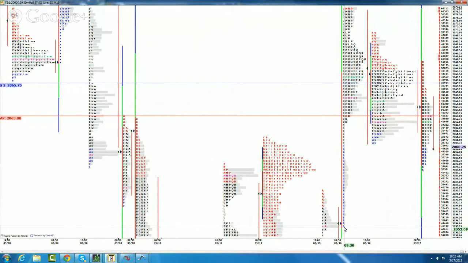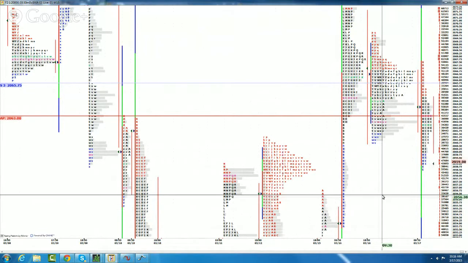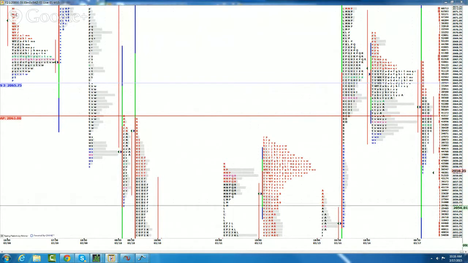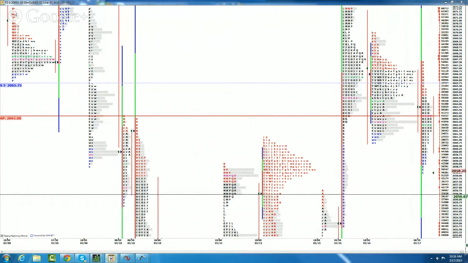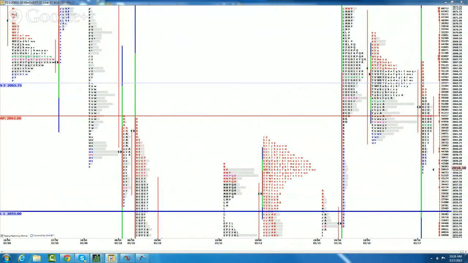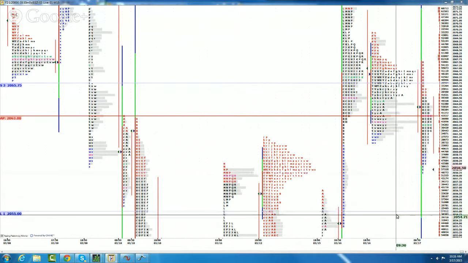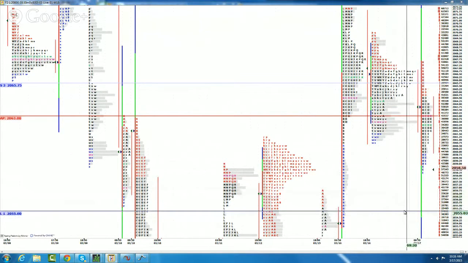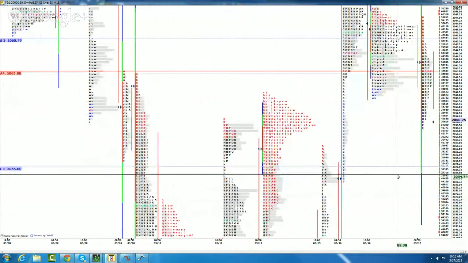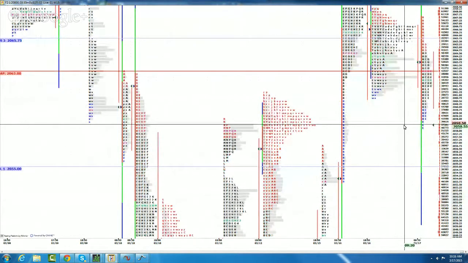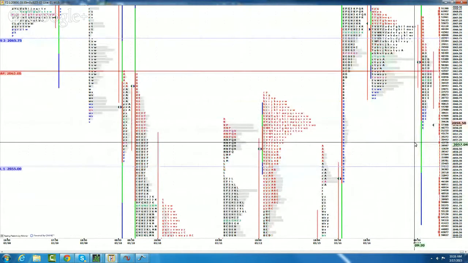Single prints are an animal unto themselves because they usually do get covered up, but it doesn't mean it can't happen like right now. It could happen a month from now, 2 months from now. But when you're in a market that has a clear direction, I use these as targets. My target, first of all, is going to be 1.5 times the IB range now that we're inside the IB range.